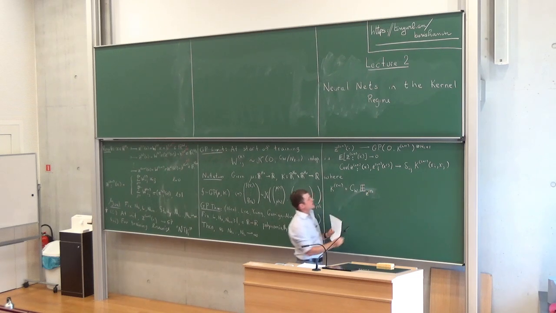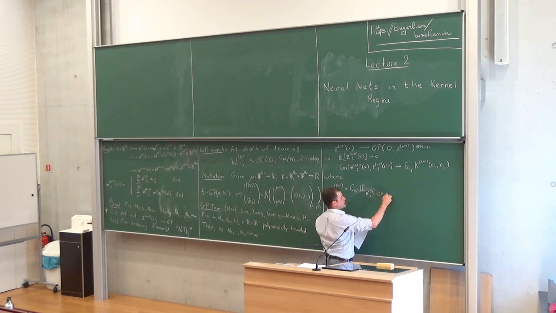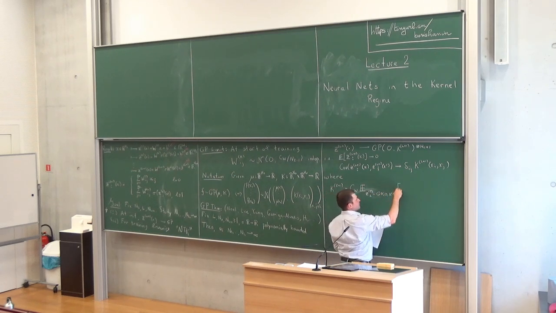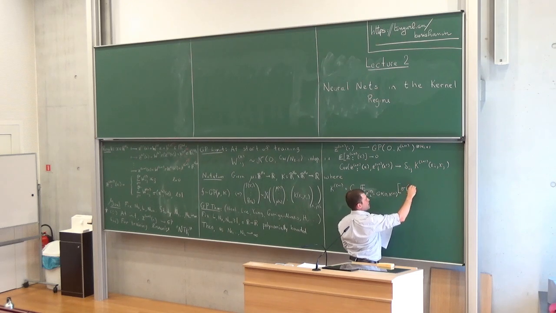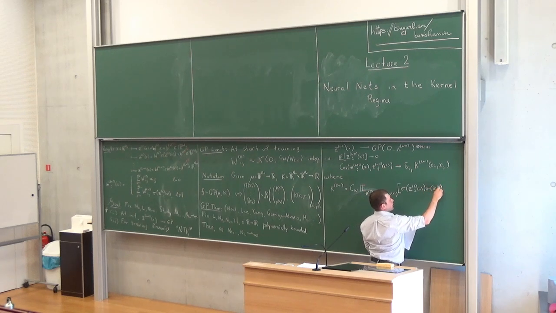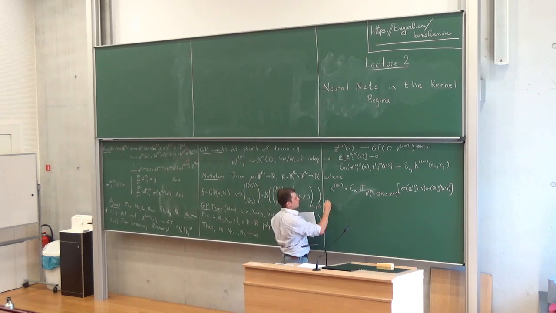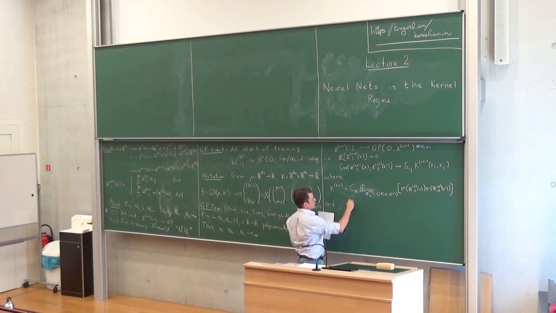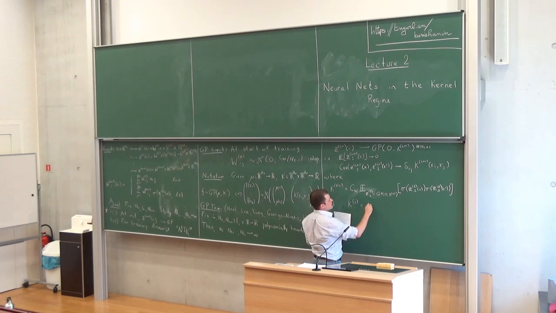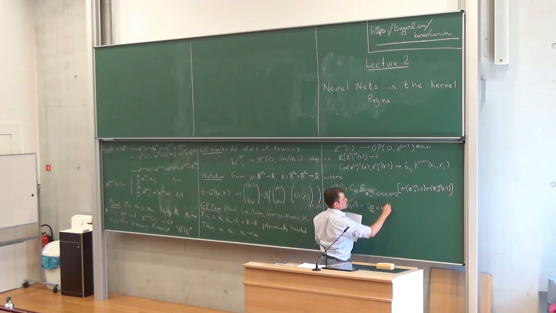So you imagine that at the previous layer, you have some component, let's say the first component, which is a Gaussian process with mean 0 and the previous covariance kernel. And you take the expectation of sigma of Z_1^L(x) times sigma of Z_1^L(x'). Okay, and I need to give you the initial condition, and I promise this is the end. This is C_W over n_0 times x x'. This is the value at two different inputs, x dotted with x'.